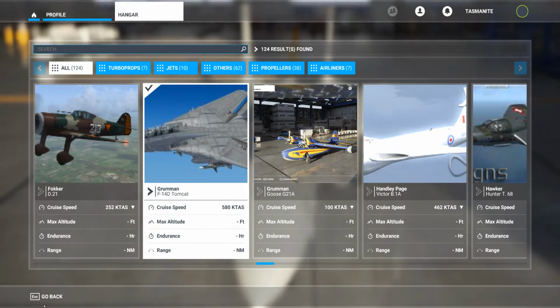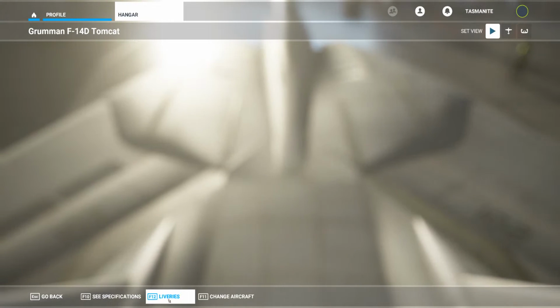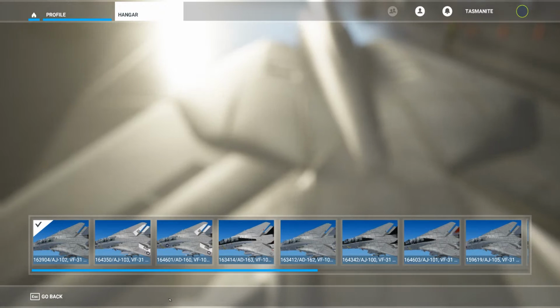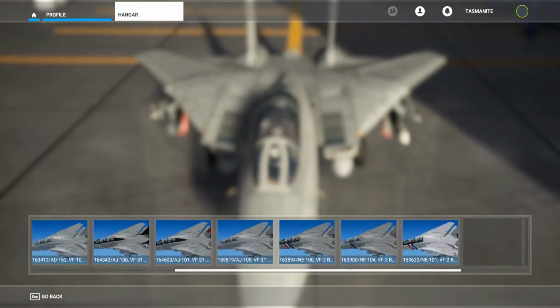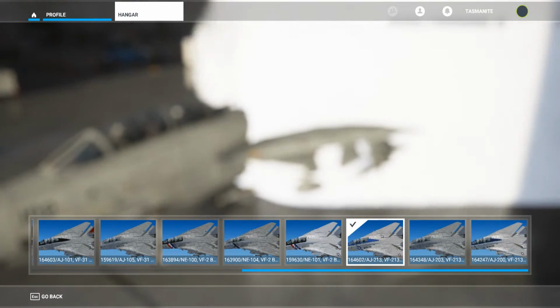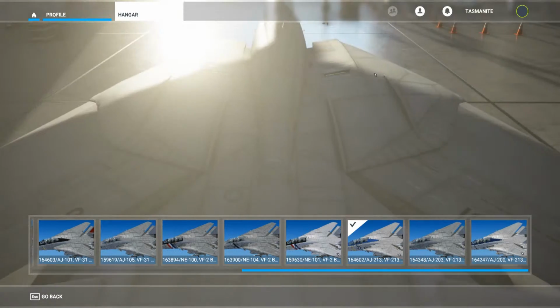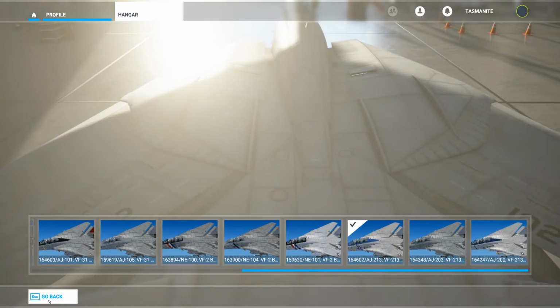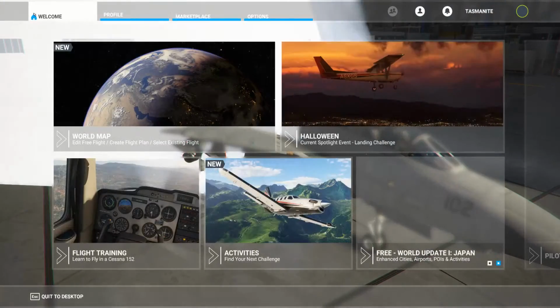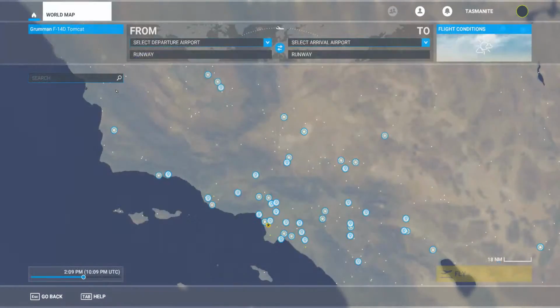But, yeah. Now, liveries. I like using this one with the blue on the back, but liveries are not... Oh, look at it, it's got the jet thing over it. Liveries are not working at the moment. For some reason. Or not properly anyway.